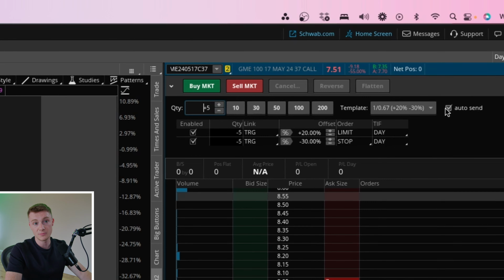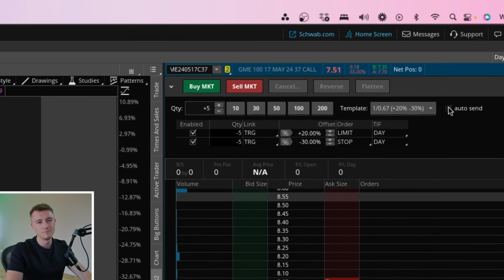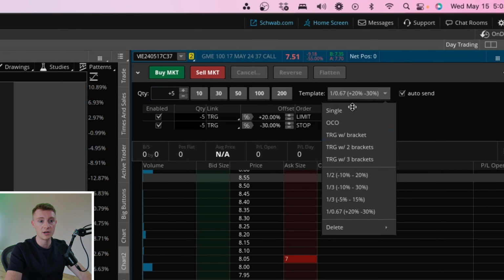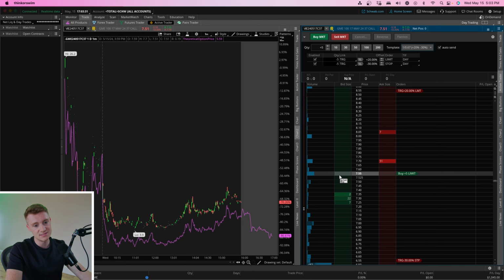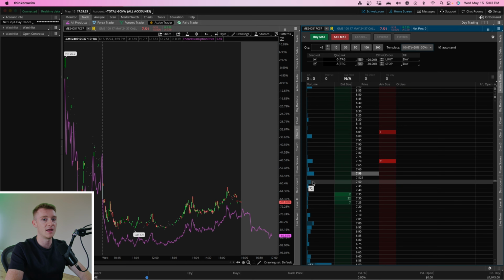And so I'll just go in with the desired quantity of contracts, within that $5,200 position size. Typically, I will buy market most of the time, right? Just to get that fill, get in right away. And then I've already got my 1 to 0.67 R set with that -30, +20. Just go ahead, instant buy, get filled. And then my stop loss and take profit brackets are already set.